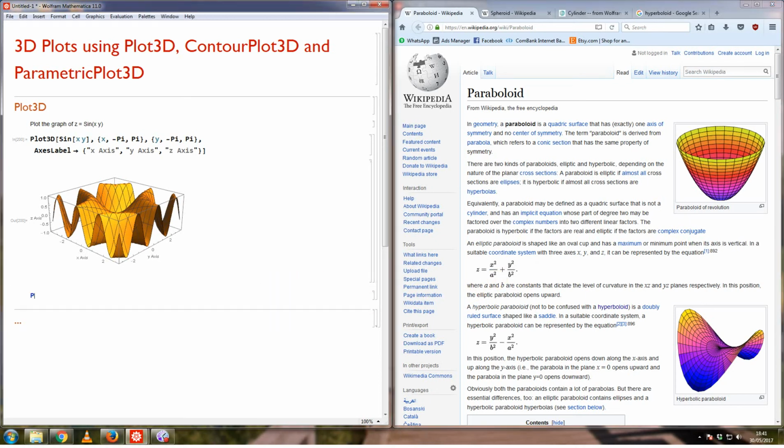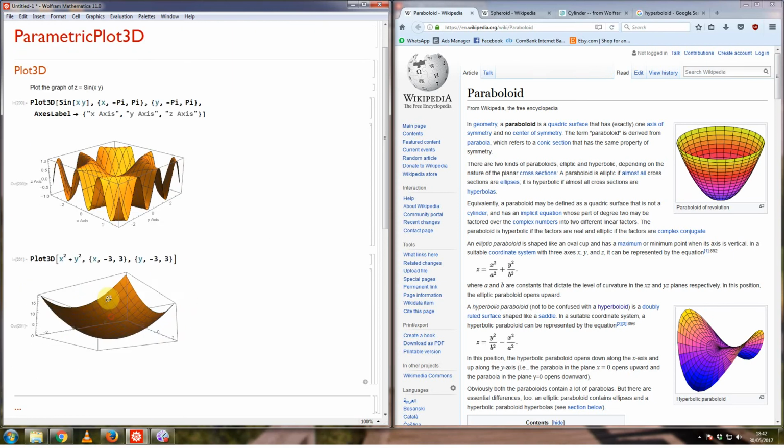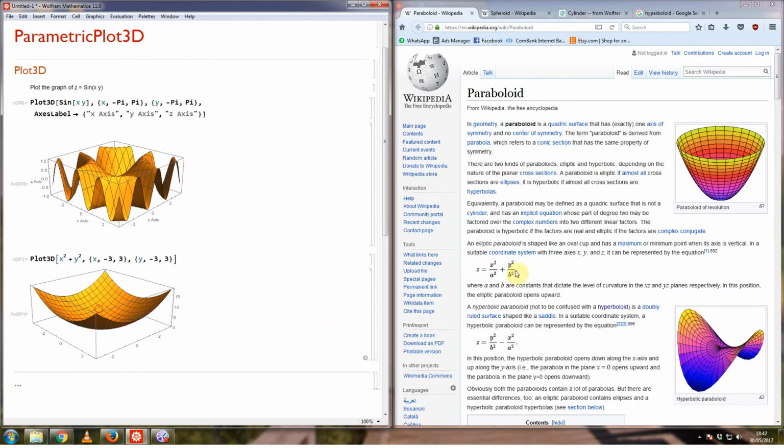So make the text a little bit bigger. So let's say Plot3D, and I want to plot x squared plus y squared. So that's what my function is equal to, x squared plus y squared. And let's say we want to plot this from something like minus 3 to plus 3, and the y values within braces as minus 3 to plus 3. And let's see what it looks like. Right, so this is exactly the same graph, but clearly it does look different to what it shows here.